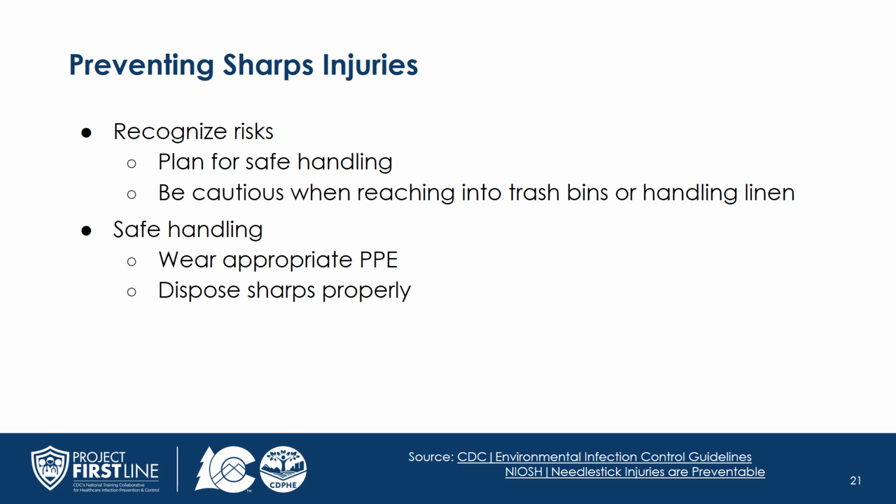Another action that can be taken is the proper handling of sharps. This includes wearing PPE such as gloves, as they can help deter a direct puncture of the skin. It's important that we never use an ungloved hand to pick up a sharp object. When holding a sharp such as a syringe needle, it's important that we do not bend, recap, or break the needle. It should promptly be disposed of in a sharps container.